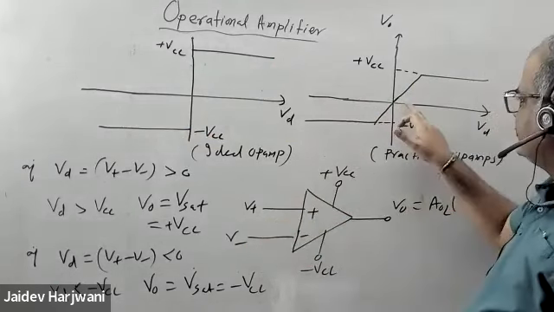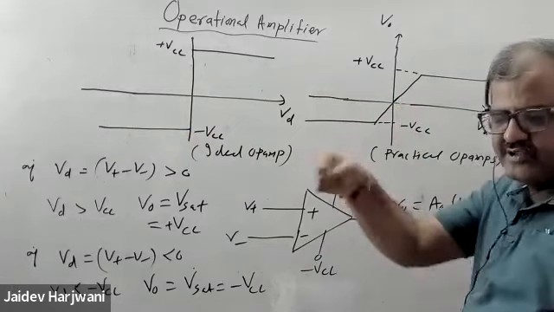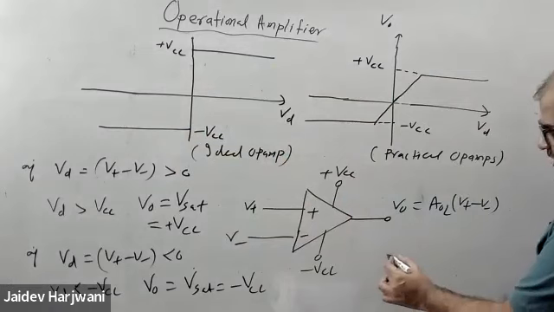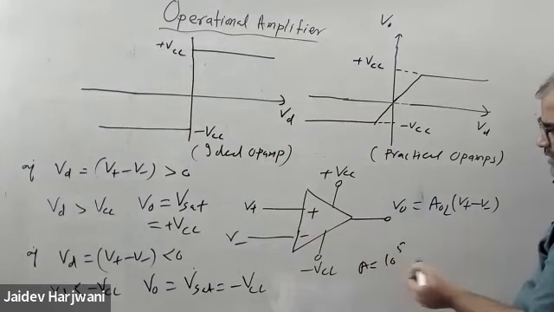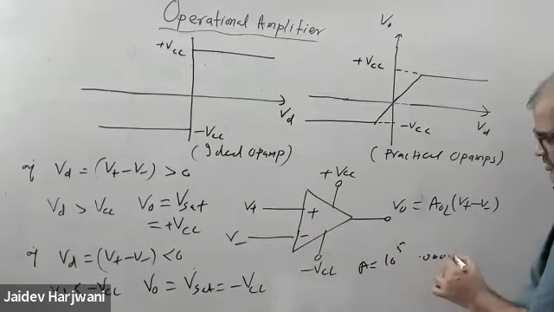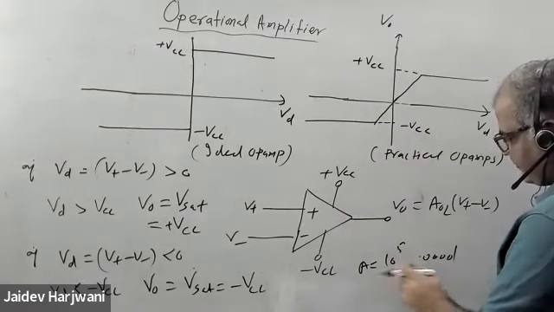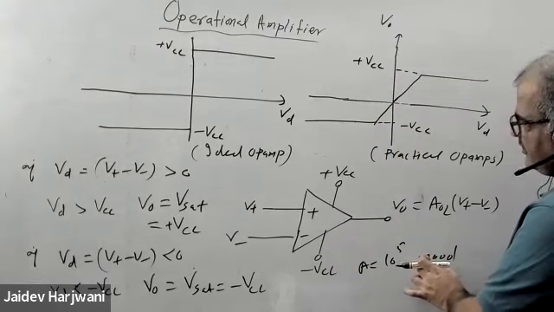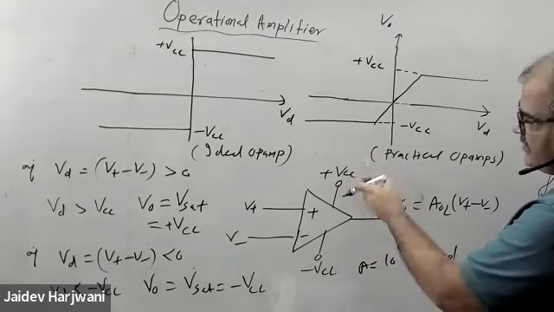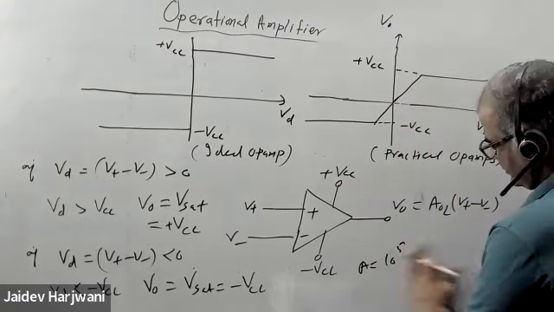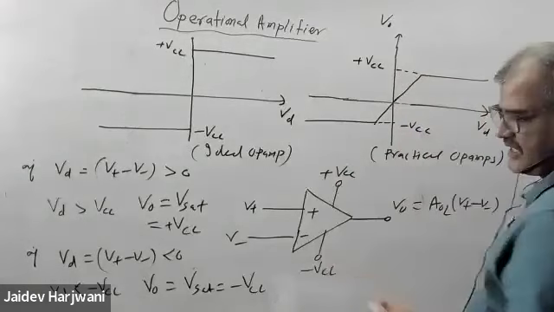for some time, suppose a 0.0000 difference is there, and you have a gain of 10 raised to the power 5, and you are multiplying this small difference, then that will be linearly amplified. But suddenly when this difference increases, the output becomes greater than VCC, then it has to saturate, then it will get saturated. The same thing happens on the negative side.